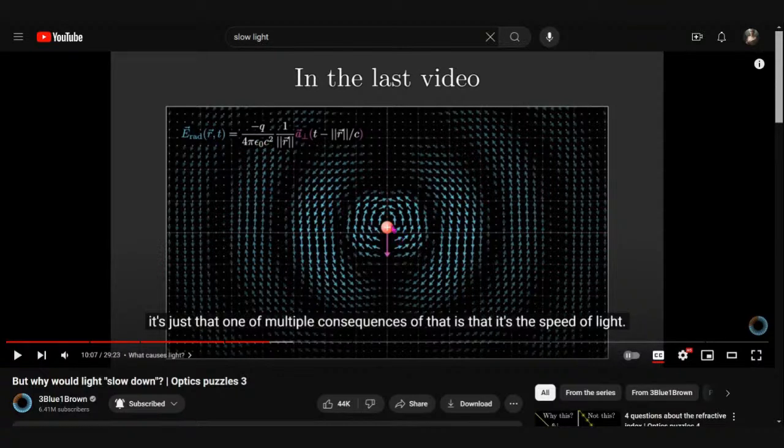So r is the distance from the source, and it's negative Q. That's the source. The test element doesn't matter what its charge is, divided by 4 pi epsilon naught. Why is there a c squared? That's interesting. One second. This is the electric wave equation. No, it's not. So what is that?